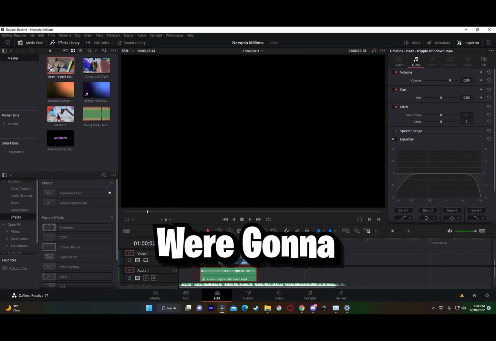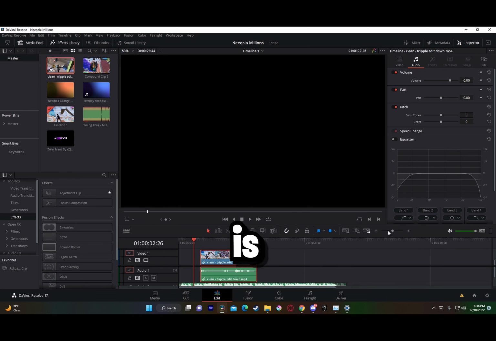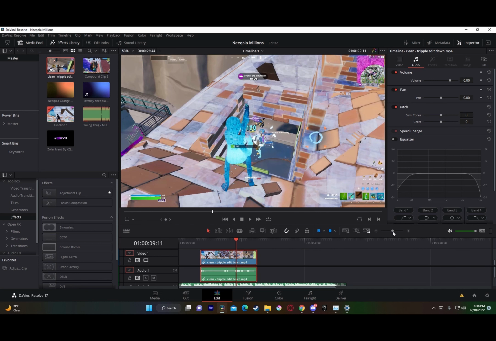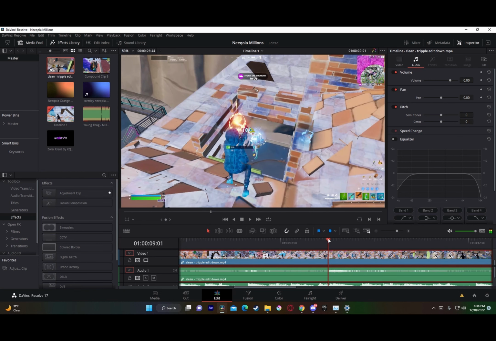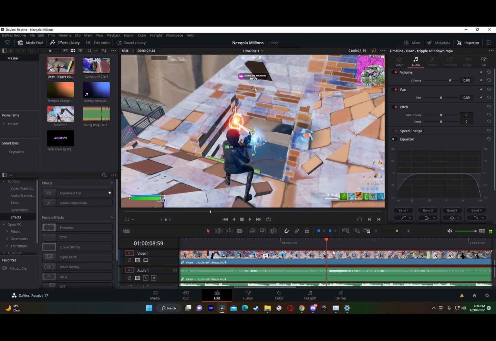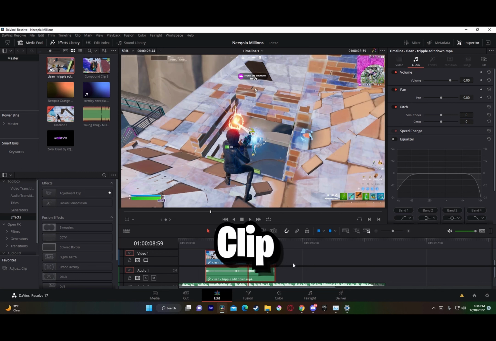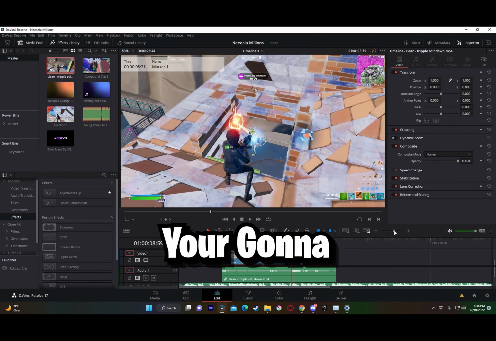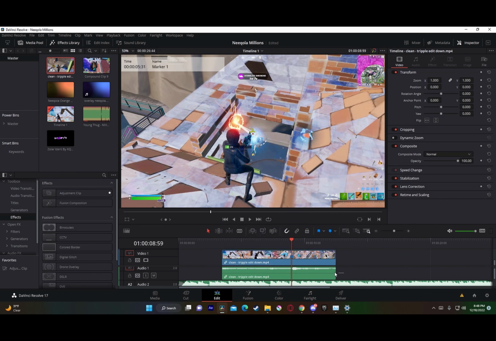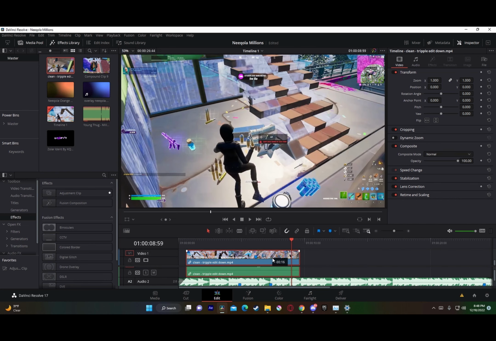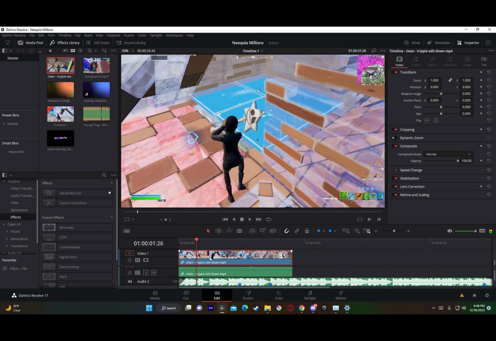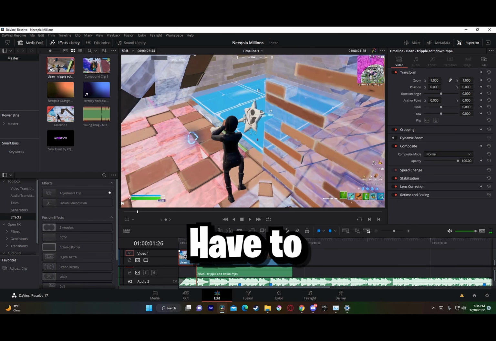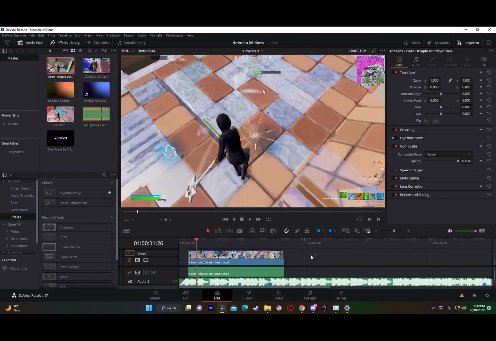And for the first clip, we're gonna work on the velocity. So what you wanna do is you wanna find where the pellets hit. So right here is where the pellets hit. So I'm gonna add a marker on the clip, and then you're gonna line it up with the first beat. I'm just gonna line it up. I'm gonna have to cut the clip a little, and it should be synced, so it should sound like this.